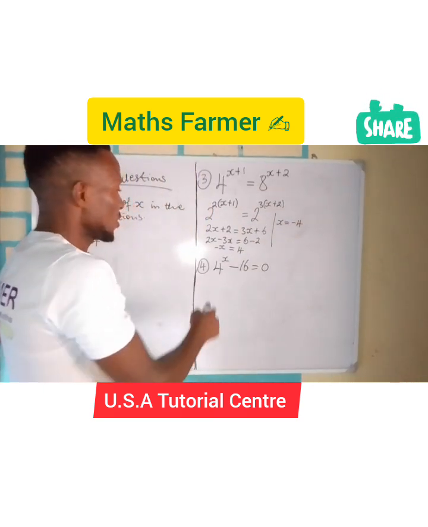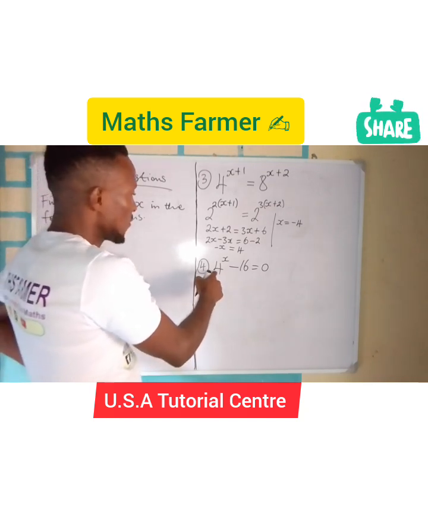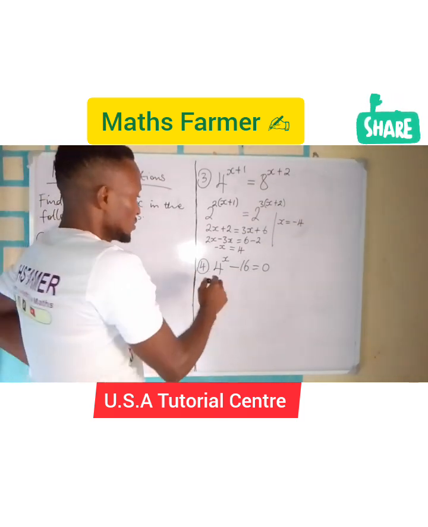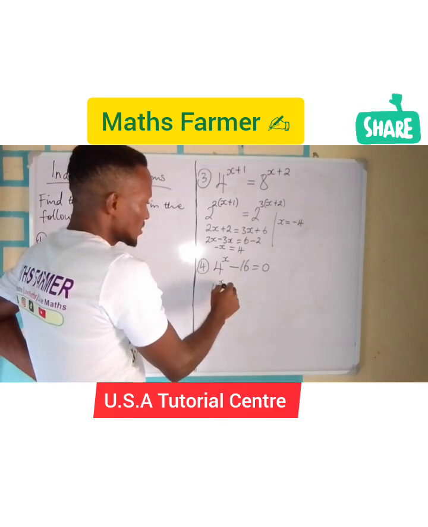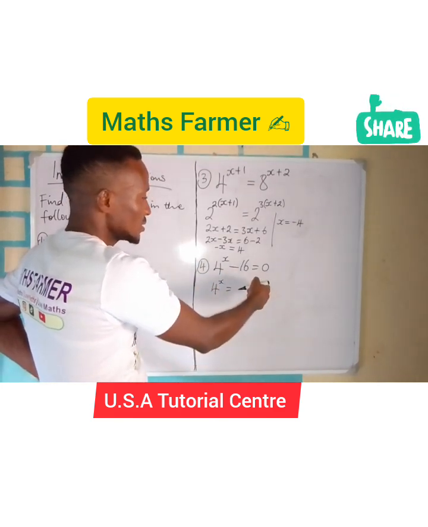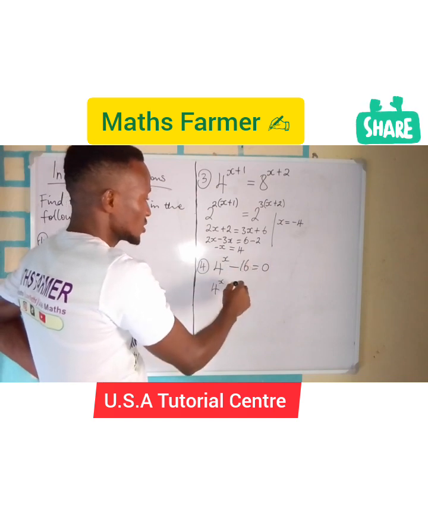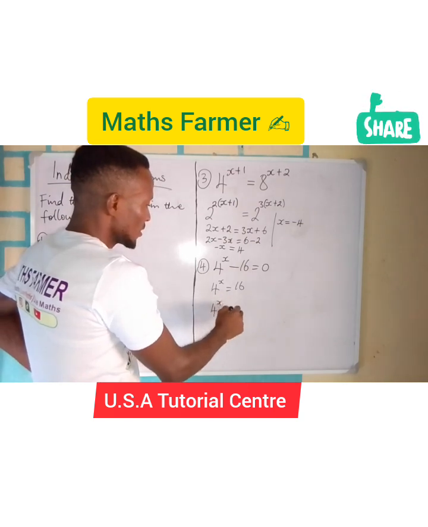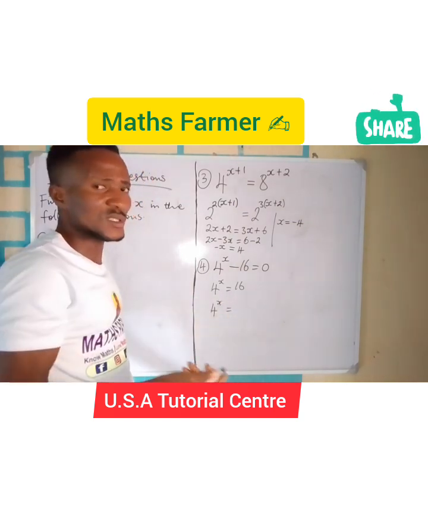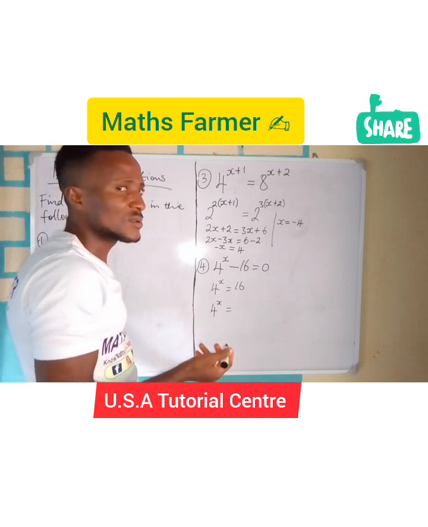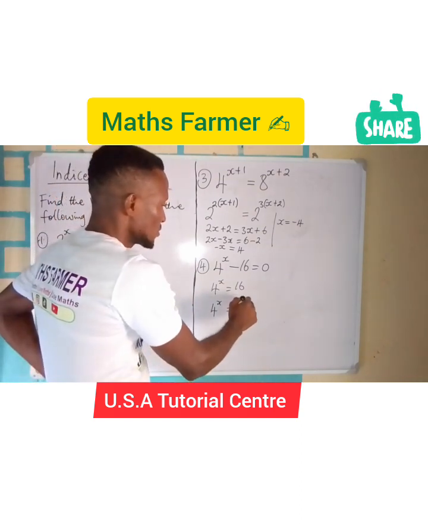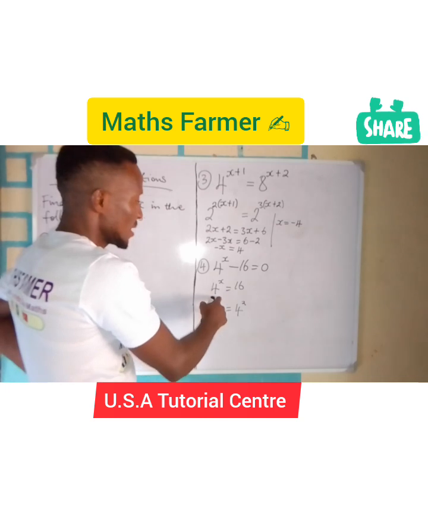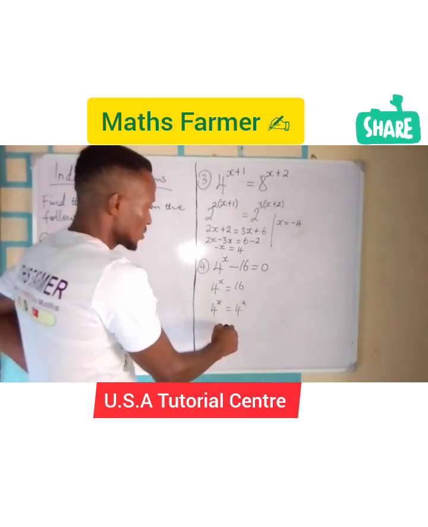Yes. Now, I'm going to the last one here. We have 4 to the power of x minus 16, all equals to 0. So what we're going to have is 4 raised to the power of x equals to, we have to move this 16 to this side, and then change it to positive 16. So now, we can say 4 raised to the power of x. Now ask yourself, 4 raised to the power of what will give us 16? 4 raised to the power of 2. Yes. So now, the bases are the same. Since the bases are the same, you can equate their powers, which is x is equals to 2.